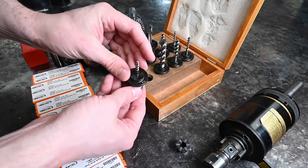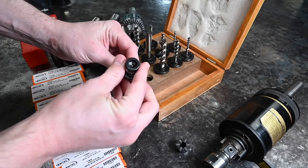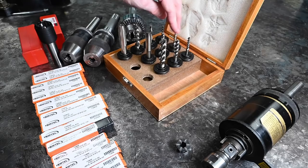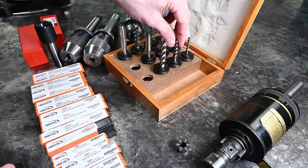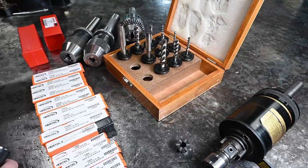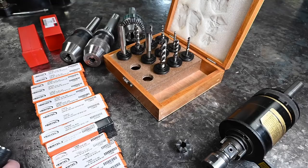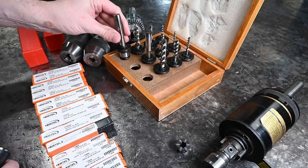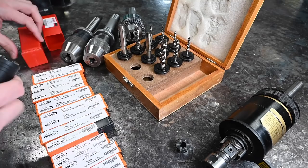This set goes from size zero to number six — all with the same shank size and the same square drive feature on the back. So you've got zero to six, number eight, number ten, number twelve, number fourteen or quarter inch, 5/16ths, 3/8ths, 7/16ths, half, and 9/16ths. It doesn't go up to huge sizes, but if I'm going to be power tapping on this little knee mill this is going to cover pretty much everything I want to do. Sometimes I'll start a larger tap in the lathe or mill just to get it straight and run it by hand, but there's not really enough horsepower to be driving three-quarter inch taps in that three horsepower knee mill.